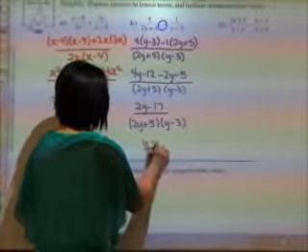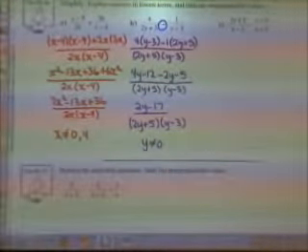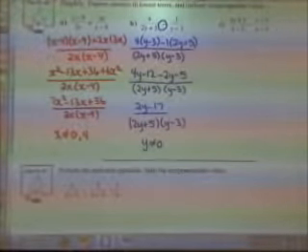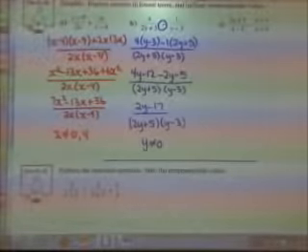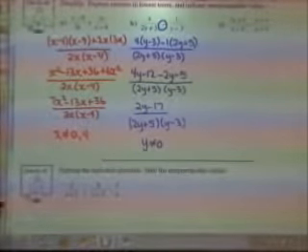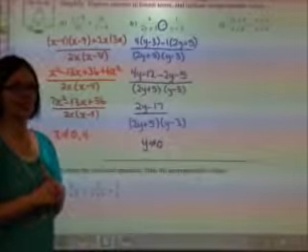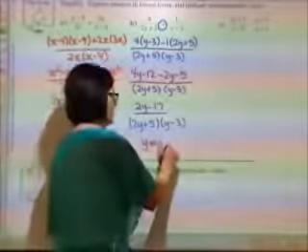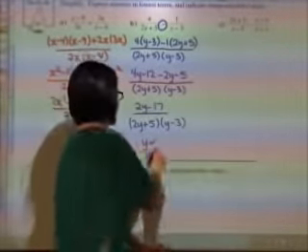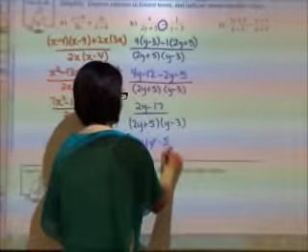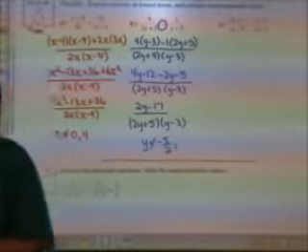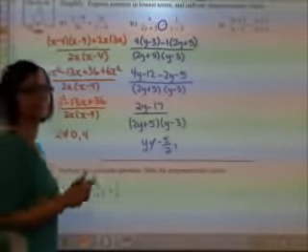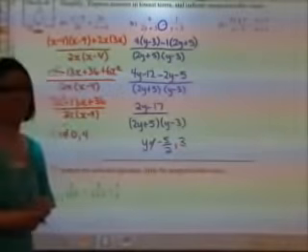And then I have my non-permissibles. So what value of y would make 2y plus 5 equal to 0? Negative 5 halves, because I'd move the 5 over, it would become negative, and I'd divide by 2. I don't know why I put a 0 there. When does y minus 3 equal 0? When y is positive 3. So there are my two non-permissible values.